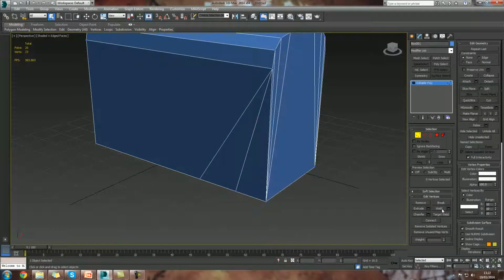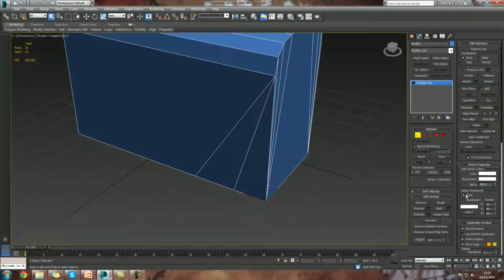Whereas here we can use weld. What we want is for the points to come to this one, so we have to select our vertex first, and then we hit the settings, and what we get is a weld threshold. If we turn this up, it will weld together any points that fall into this radius. As you can see, they're all quite far away, so doing that did nothing, so let's just type something crazy in.